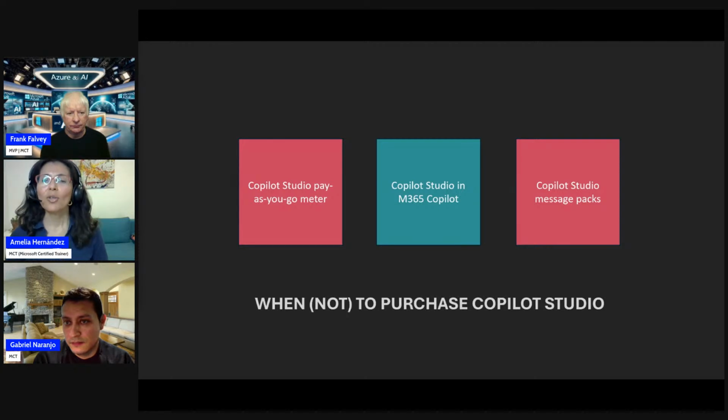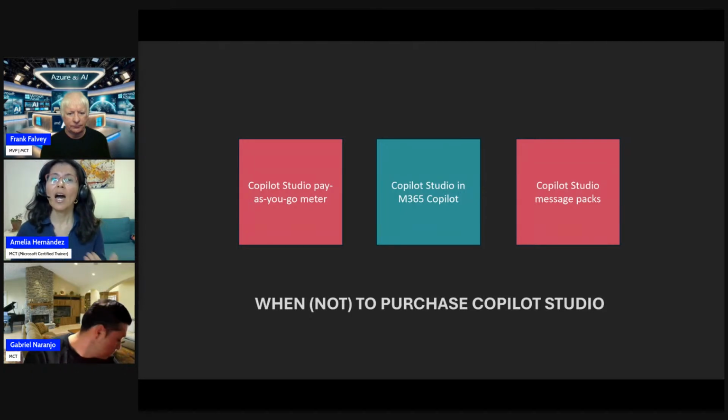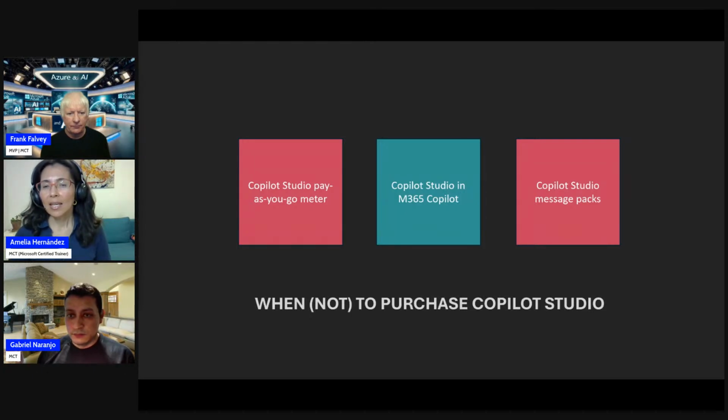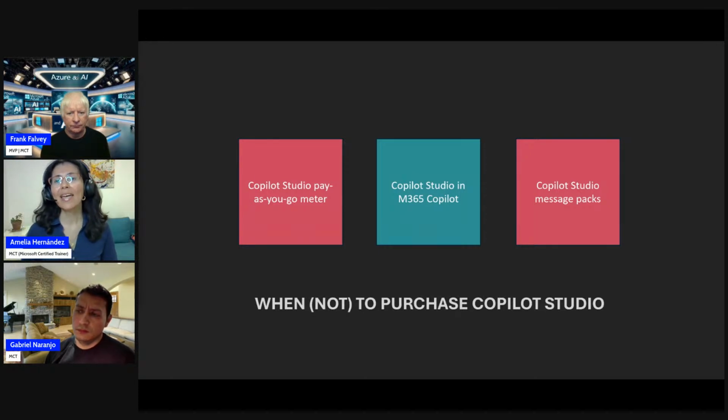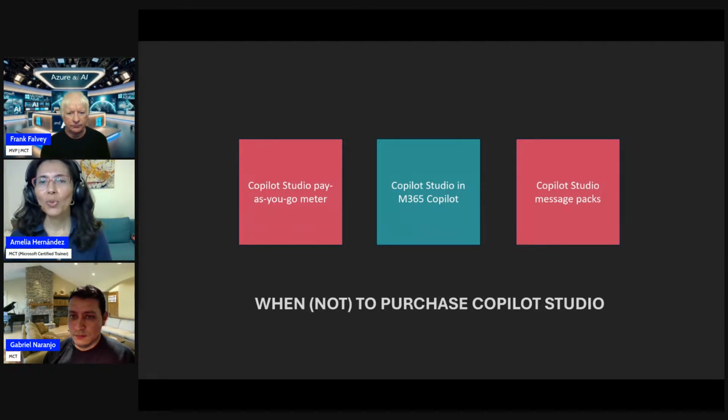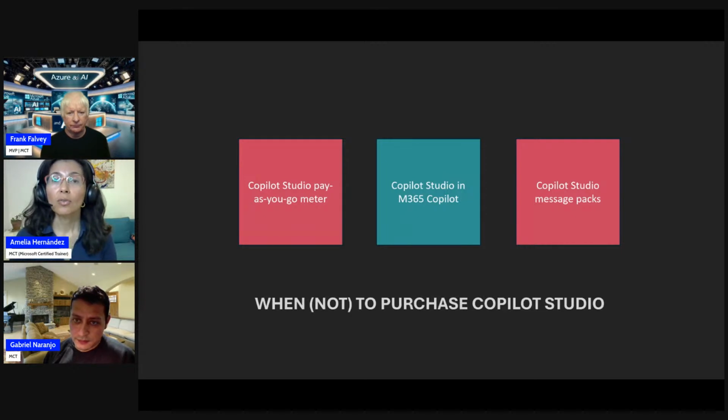And here I stumbled upon information in the Microsoft 365 documentation, and found out that if I have a Microsoft 365 Copilot license, I don't need to license Copilot Studio because it's actually included right away.